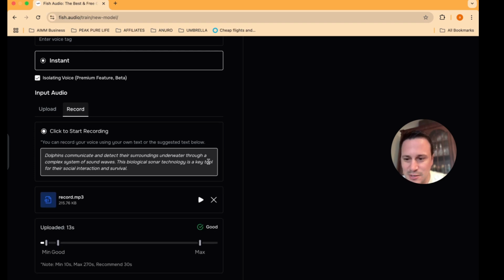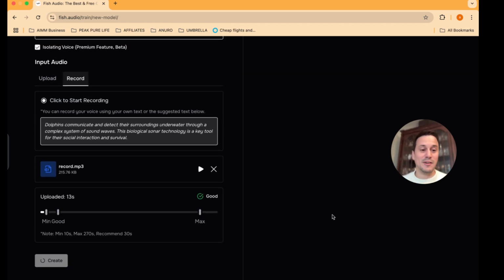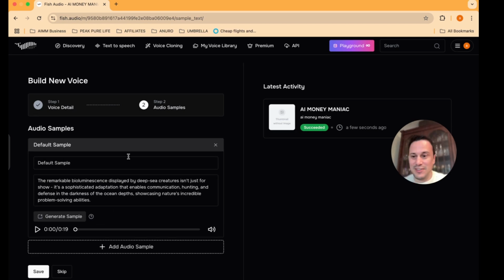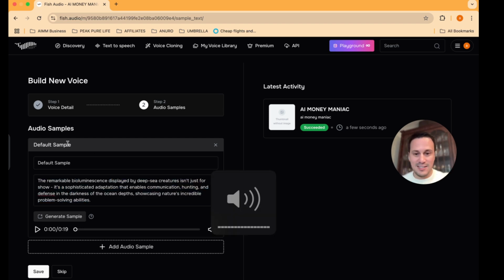And now I can stop the recording and I can create my voice. And once my voice has been created, I am then ready to input any text. And I'm going to start showing you now how we can have fun with this and make money using this tool once the voice is cloned. All right, cool. So they have given us a bit of text here, which is going to be read out by my cloned voice. Let's have a listen on how this sounds.